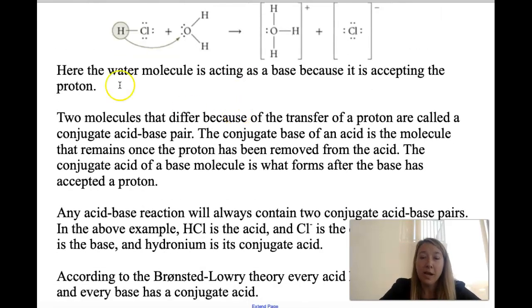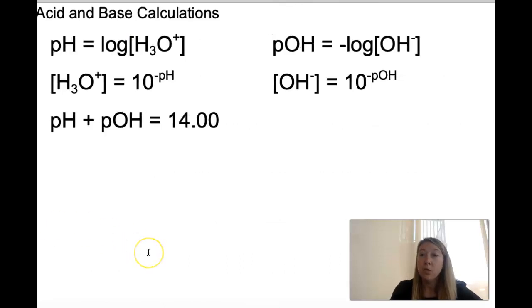So this talks a little bit more in these notes about conjugates, so we kind of already talked about that in the last slide. Again, we are going to revisit that in some later lessons. So reviewing your calculations from last year, right? You had to memorize them last year. You still want to make sure you know them for this year because they're not going to be provided to you.